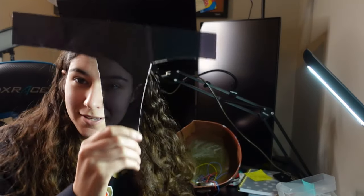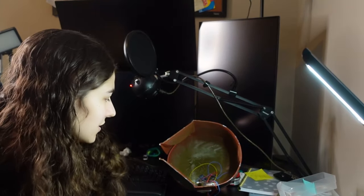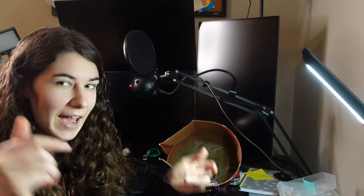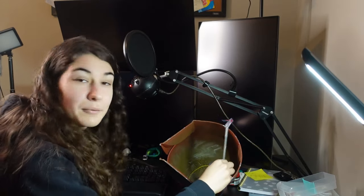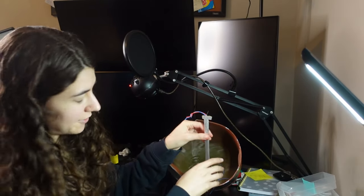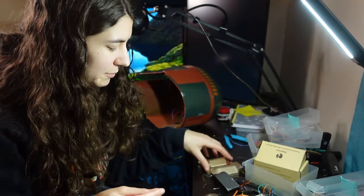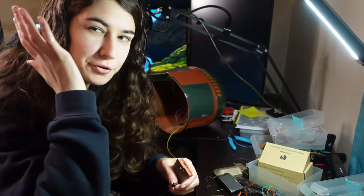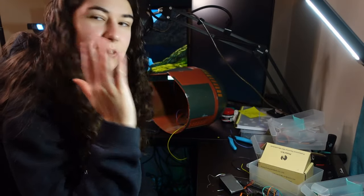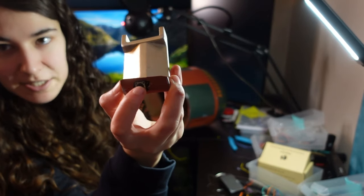I was finally able to get the visor done. Now the helmet's been battle damaged and everything, and I'm in the process of wiring and soldering it together. It's been a little difficult because I'm having to solder pieces after they're installed in the helmet. For example, here's the rangefinder stem — I wouldn't be able to fit the LED through the stem, so I'm pushing wires up through it and soldering on the end. I also wanted the button near the ear so you can reach up and press your thumb against it, so I hollowed out some space in the ear piece.